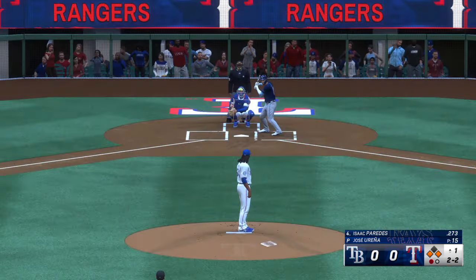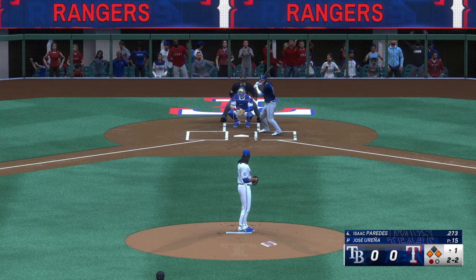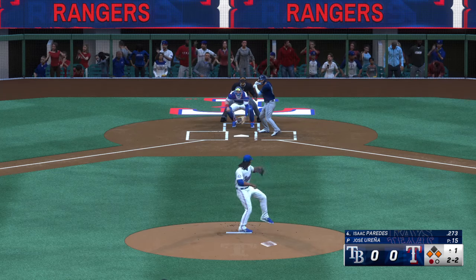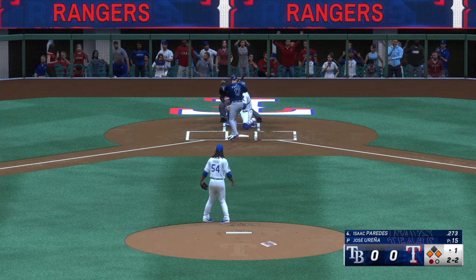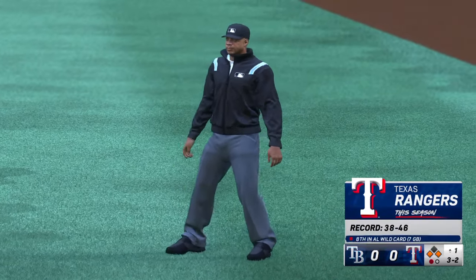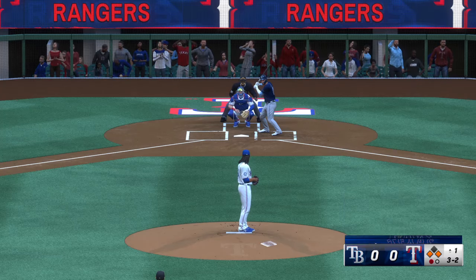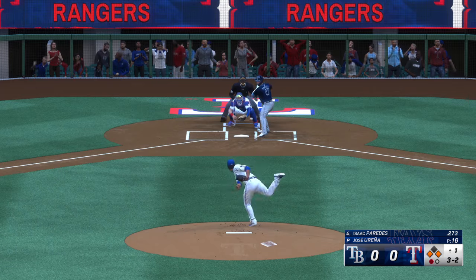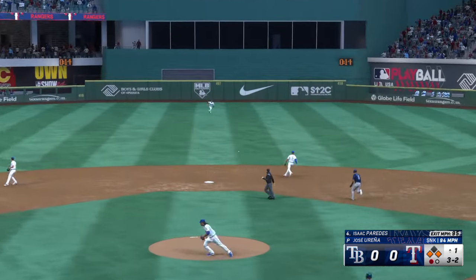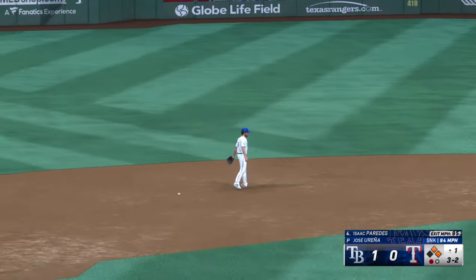For whatever reasons, this is a hitter that performs better in night games. We'll see what he brings in this one. 2-2 on the way. Kick swing, now a look down to first. No swing, just held it back there. And a pitch. Hard grounder into the outfield for a knock. And they strike first as they take a 1-0 lead.